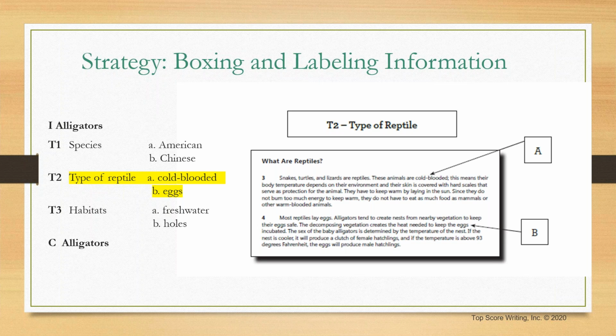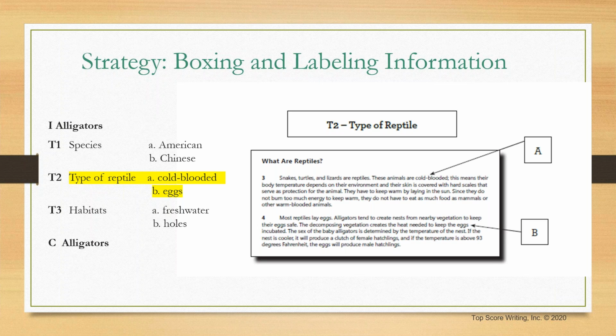So when it's time for evidence, students are going to do one of 2 things. Either they're going to start from the beginning of the passage set and start rereading the whole thing until they find a piece of evidence they can use about alligators being cold-blooded, which they can't do. There's no time for that. If students are constantly rereading the whole text set, they'll never finish their essay. Or the other option for them is to skim and scan. So they just start going through the essay and they find the word cold-blooded, boom, that's the sentence they're going to quote in their essay or paraphrase in their essay as further evidence about being cold-blooded.